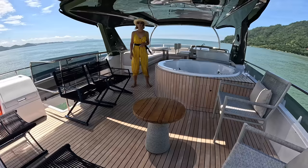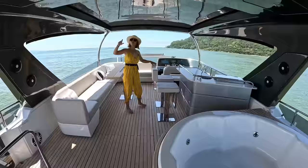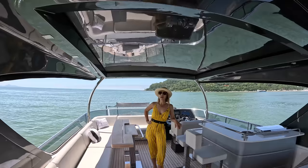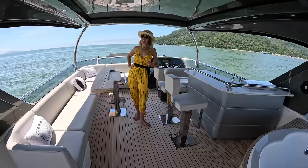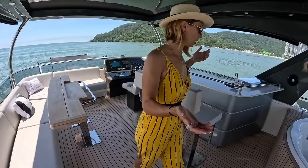It's very loungy up here. They also have a removable shade up here. There's a massive hardtop with an option to have it openable with louvers, but this owner opted out of it. If we were in Florida or the Caribbean, we would never use the louvers — you're constantly hiding from the sun. In California maybe, because you want to warm up. It would probably eventually break because it's not being used enough.